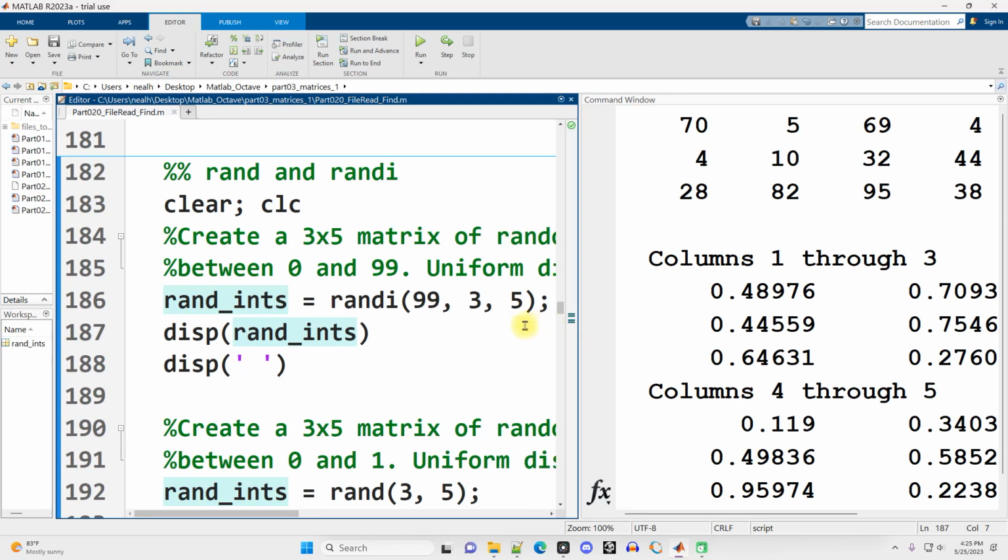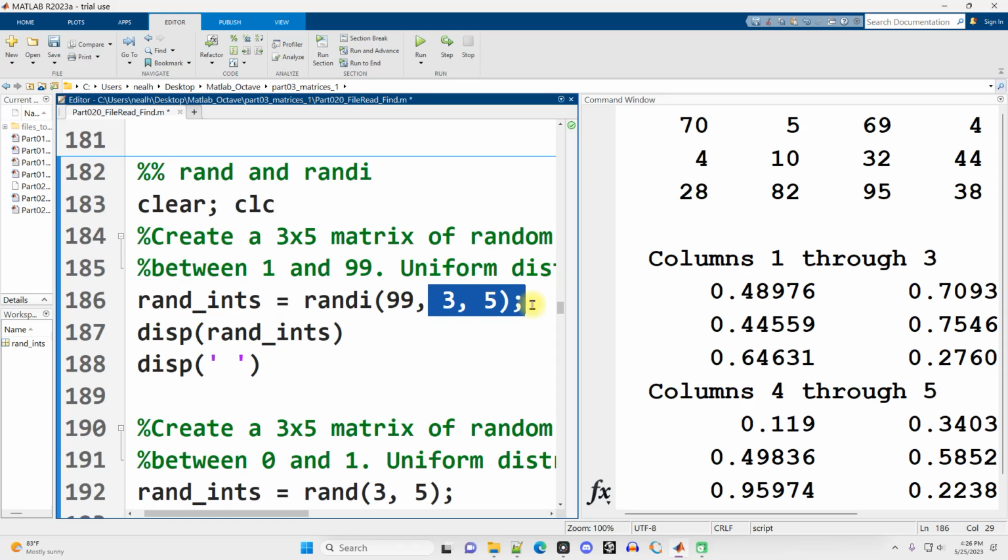All right, the first random number generation function that I'm going to introduce is randi. Randi is used to generate vectors or matrices of random integers. The I is for integer. So the code I've got right here calls the function randi, generates random numbers between 0 and 99, except that's not entirely accurate. It's between 1 and 99 inclusive on both ends. That is not necessarily what most people would expect if you've come from any other programming language. I'm going to say more about that.